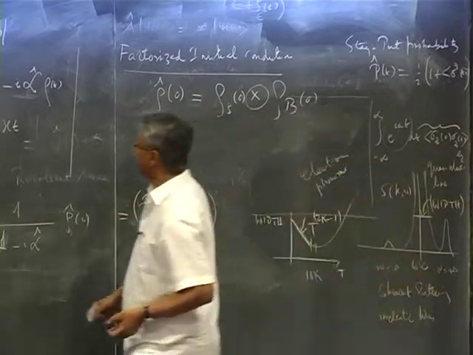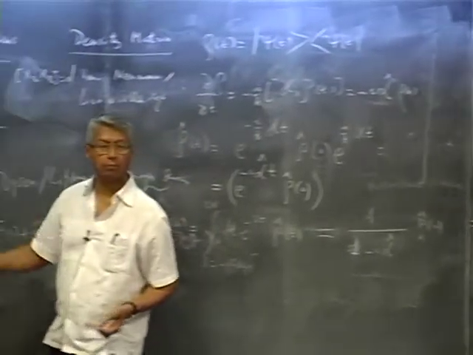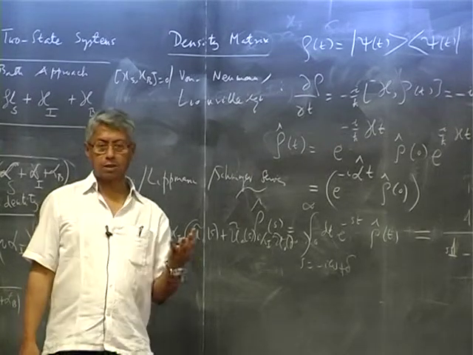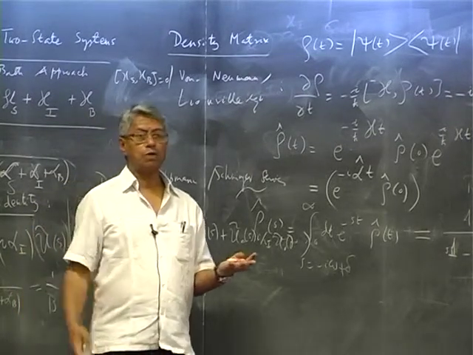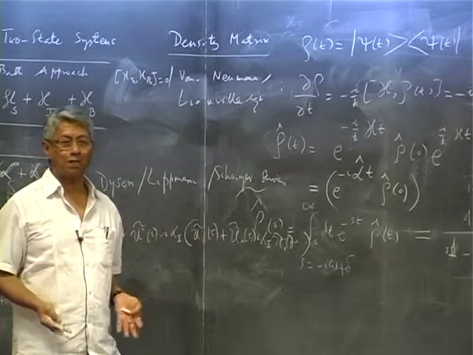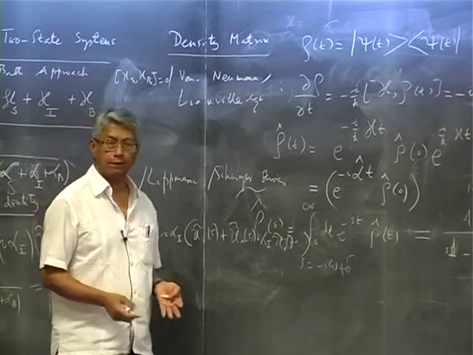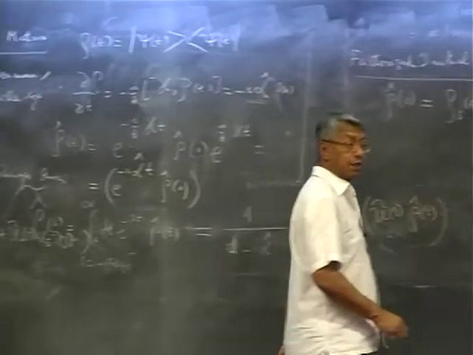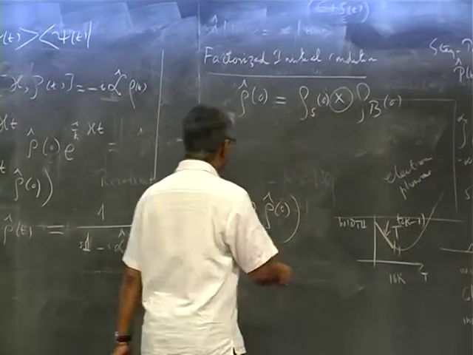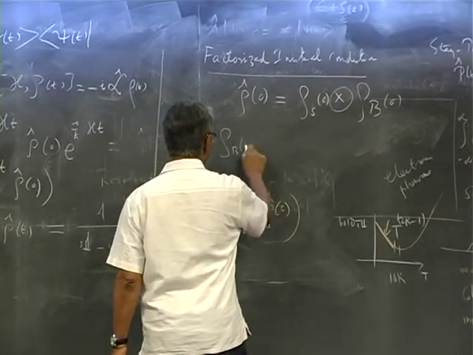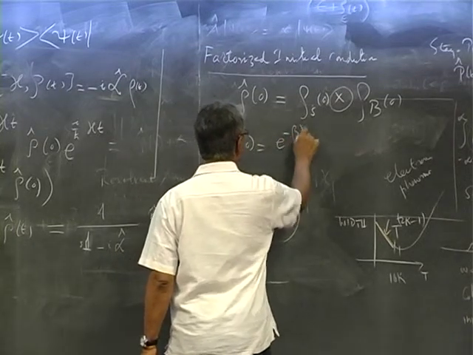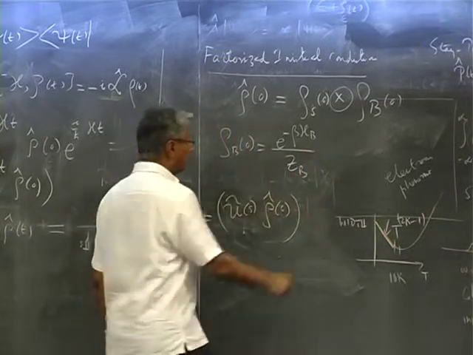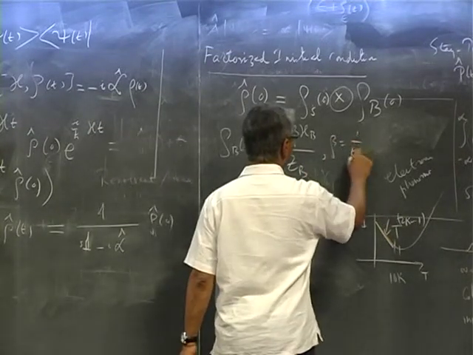Because HS and HB commute with each other, I have no problem in factorizing them. That's the initial condition. And you let the trajectories evolve, and of course you're going to get entanglement or mixed up states because of HI. And for rho B, just as in the context of quantum Brownian motion, you assume that the bath is at a fixed temperature, so rho B of naught is given by this Gibbs measure, e to the minus beta HB over the partition function, where beta is 1 over kBT.